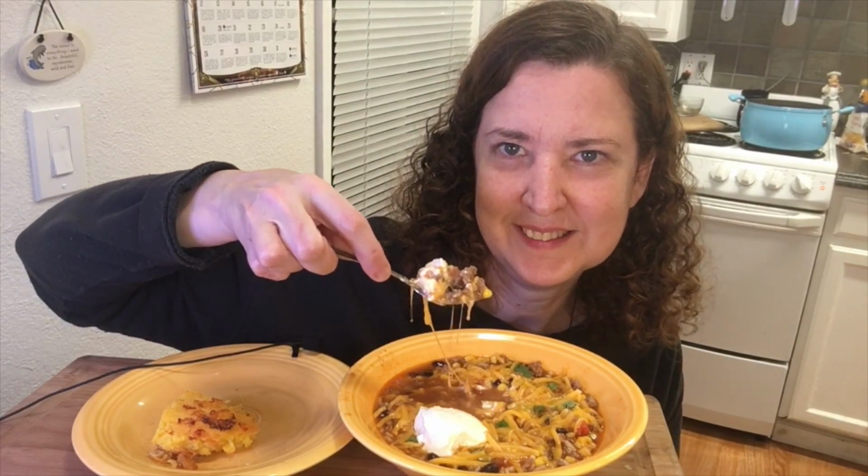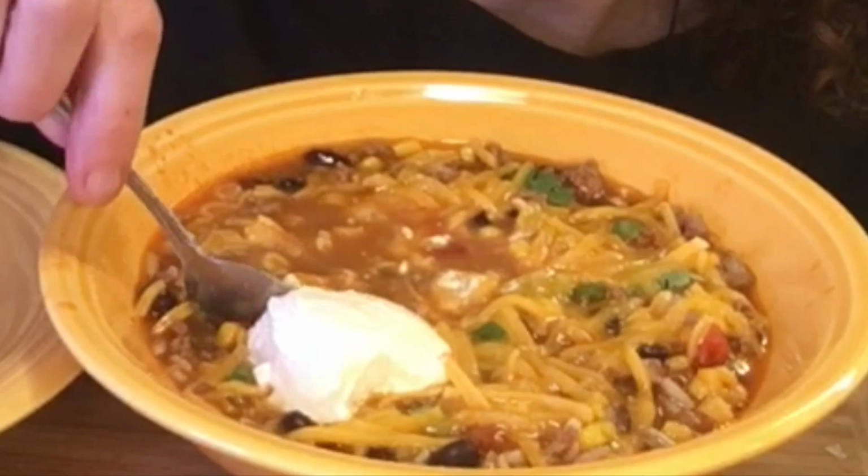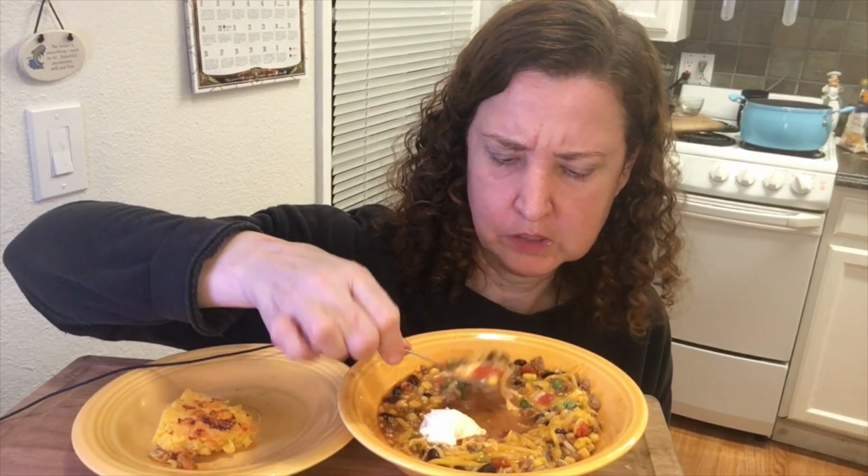Let's try it out. That's excellent. There's sour cream right here, cheese. It's really good with the beef. Yeah, this is really good. Excellent.